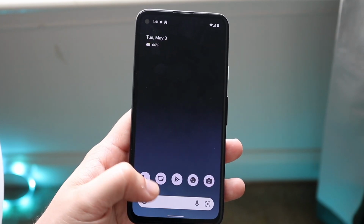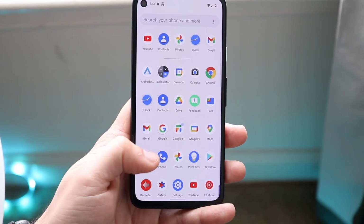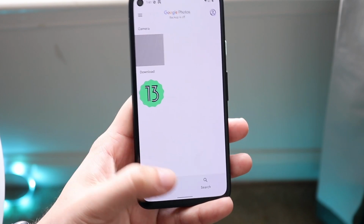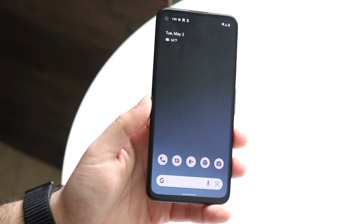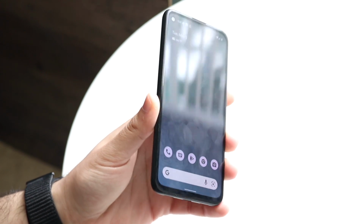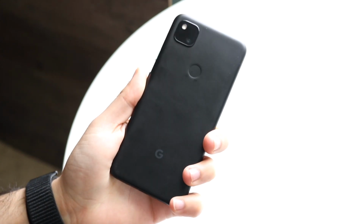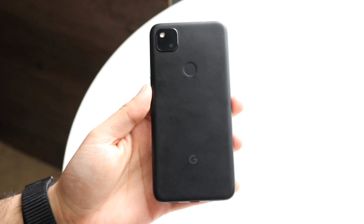This was not a $1,000 phone, but it could kind of pass off for one. And to be honest, another really interesting thing, just 5 or 6 years ago, having a phone that looks like this back then is actually pretty insane. If you remember back in 2017, 2016, most of the phones coming out still had home buttons and most of them still had that type of design. So to think that in 2022, we would have phones like this that are considered budget phones is actually a pretty interesting thing.